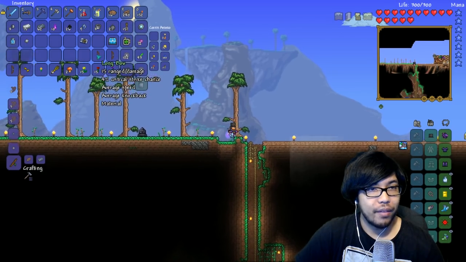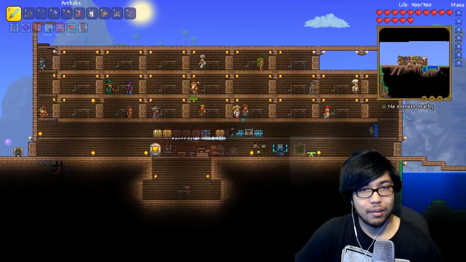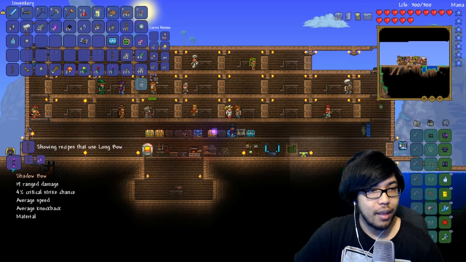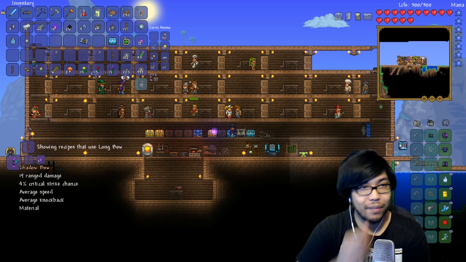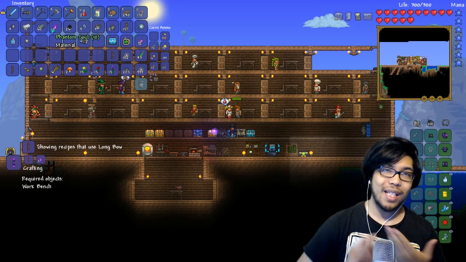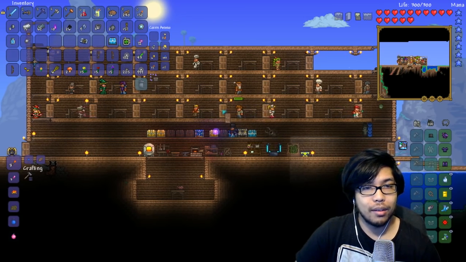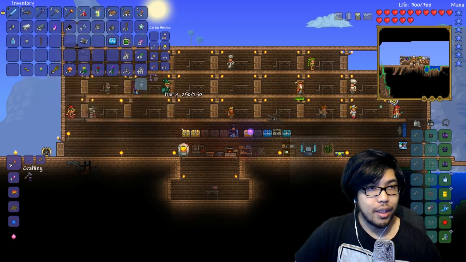So check this out. 15 damage, but it's a material. I don't know. Let's see. Alright, longbow turns into a shadow bow. Shadow bow using phantom souls. Hey, check it out. We can actually craft this now. But no, it's okay. We're saving all of our phantom souls because we need 10 exactly to make the armor set. So we will hold on to like two of these. We'll sell, of course, two. I mean, hold on to one. We'll sell two. GG. Let's put the rest of the stuff away.